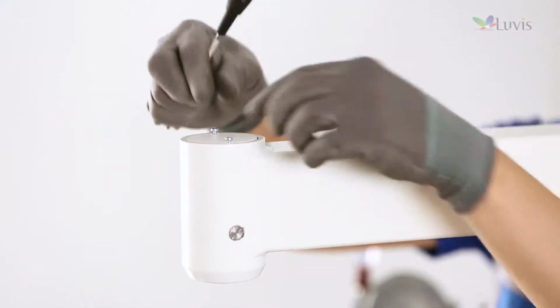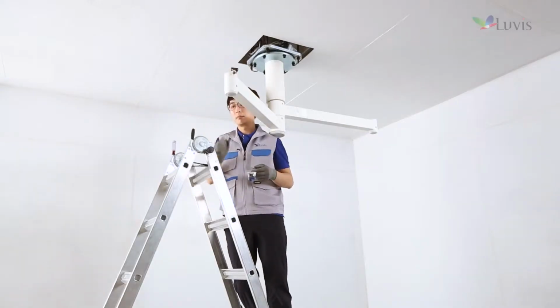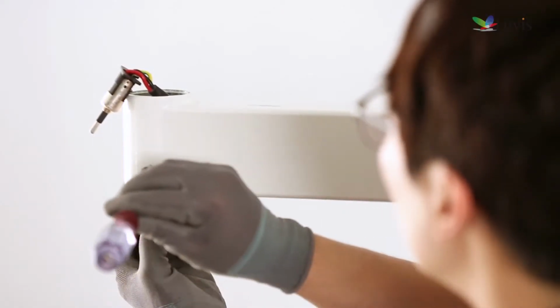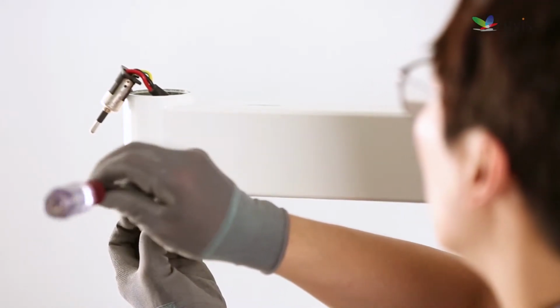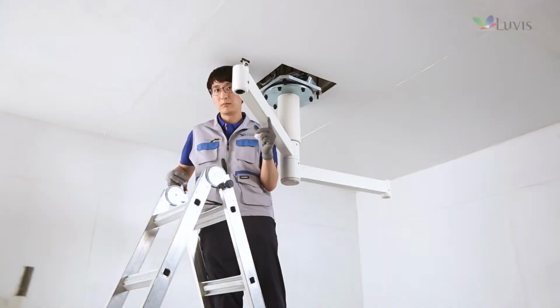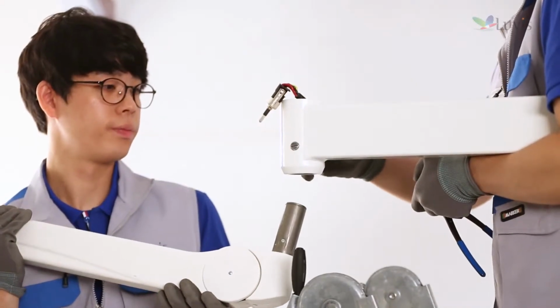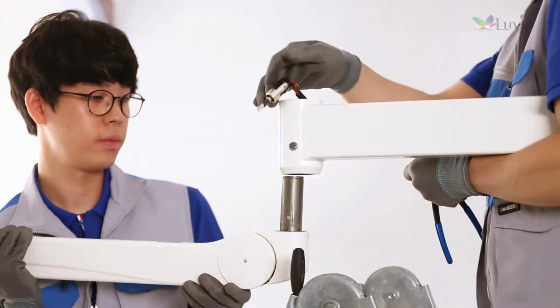Untighten the upper cover bolt of the central access to remove the cover. Check the harness and the connector. Untighten the damper bolt with the minus driver and remove the lower cover. Prepare the L200 tension arm. Combine the tension arm with the central access as seen on the screen.